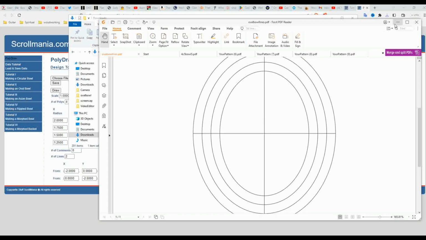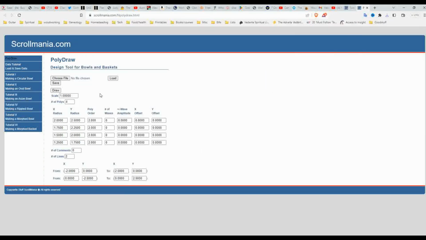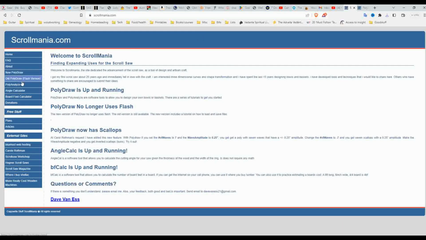Now I want to put some comments in. I want to put right here the thickness of the material and the angle for it. But first we got to figure out what the angle is going to be. I'm going to use 3/4 inch material. So we go back to the original page, get to load up here, and we have an angle calculator right here. Click on that, opens up another tab.